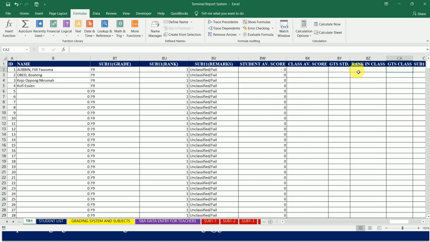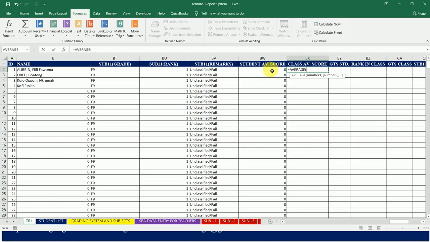Then we are looking at class average score. So the class average score will be the same for all. Class average score. So we do it per class. So we type it is equal to average. So if it's for average, we can still use the student average score to calculate that.